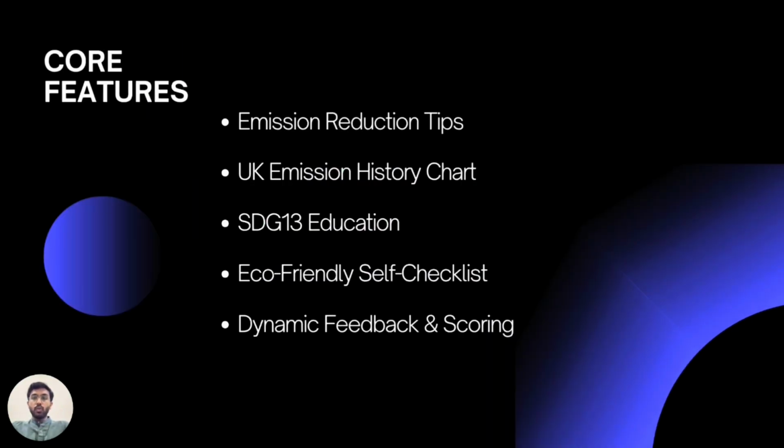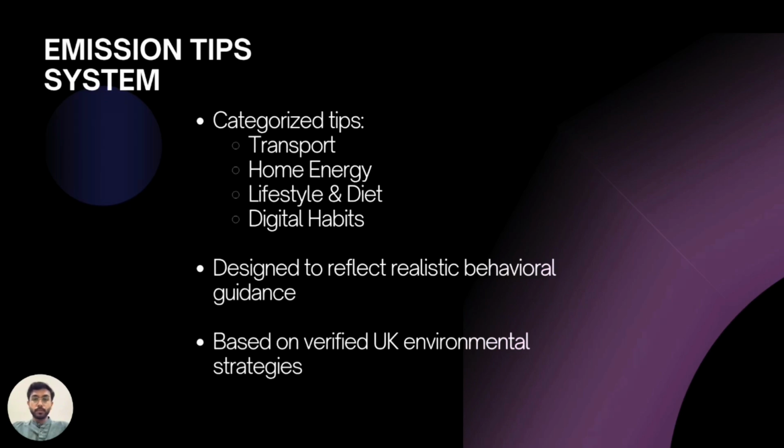So let's go over the core features of this module. First, we can explore categorized climate friendly tips that are actionable and practical. Secondly, they can view the UK's historical greenhouse gas emissions. Third, the module provides information about SDG 13 and the UK's role in climate action. And lastly, there is an interactive eco checklist that gives the user a score based on their lifestyle choices.